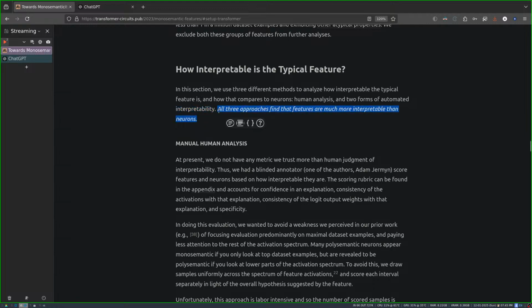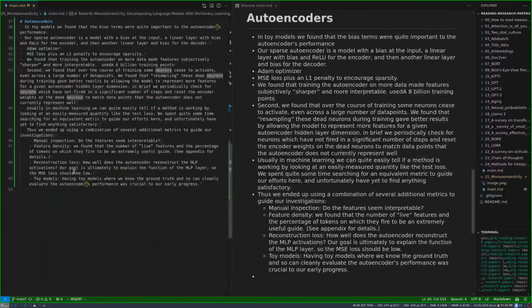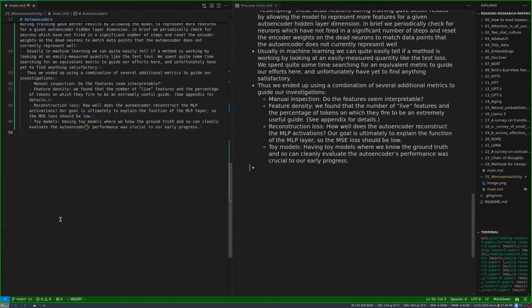So you can understand what a feature means. When I talk about a feature, I'm thinking of a bunch of neurons working together. But you don't exactly know what one neuron means. That's very interesting. It is very hard to interpret the meaning of one neuron, but very easy to understand the working of a bunch of neurons. That's cool.